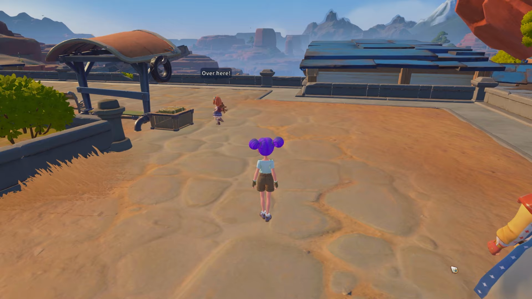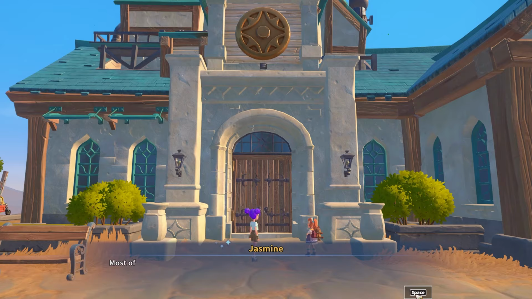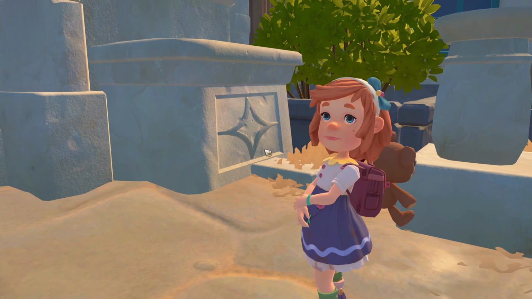And so the last place is the temple. For the next stop on our tour, please bring your attention right over there, where you'll see the beautiful Church of the Light Temple. Most of us come here every Sunday to sing and listen to Minister Matilda tell us not to do bad stuff. My favorite songs are ones about Peach. You should come next time. I will probably be busy doing all the stuff, but sometimes I might come and give you guys presents in the church. And this is the last stop on the tour.